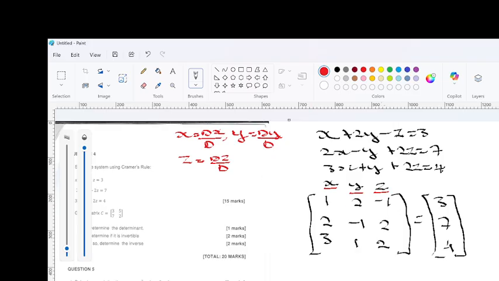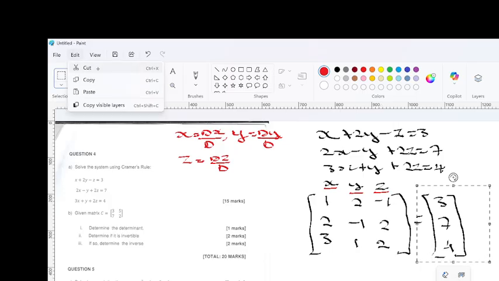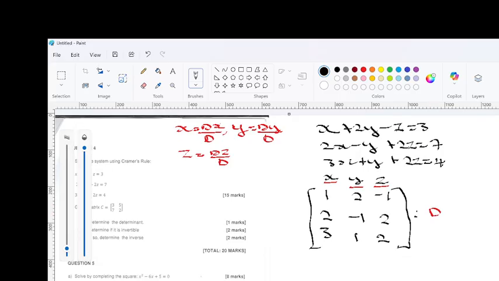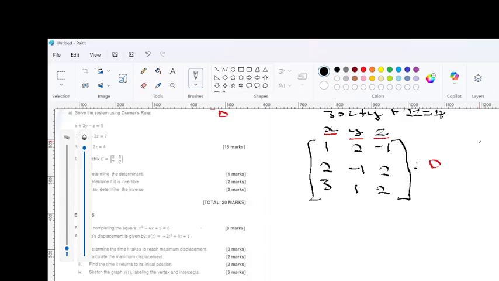Okay, so I'll remove this part because it is not needed for us. So this is the part that I'm going to remove. This part has to go. Then we say that this has to be equal to the determinant, which is d. Okay, from there now, let's do the calculations. How do you find the determinant? So we cross out this. So this is equal to d.